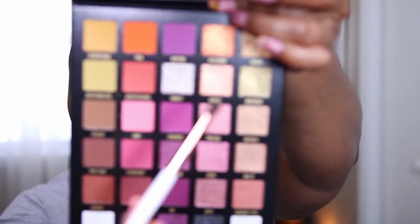And what we're gonna do, I'm just gonna take a flat shader brush and I'm going to put the shade Angel. Angel is here. That's one of the shades that I had swatched. I want to just put Angel all over my lid, but Angel looks really iridescent-y, if that's even a word. See? I'm going to put some of that down, and then we're going to go in with the shade O'Clock, which is more of an orangey shade. This one is more rose gold. I'm going to go in with the shade Whispering, which is this matte peach shade. She's pigmented. That's really pretty. It's so pigmented.